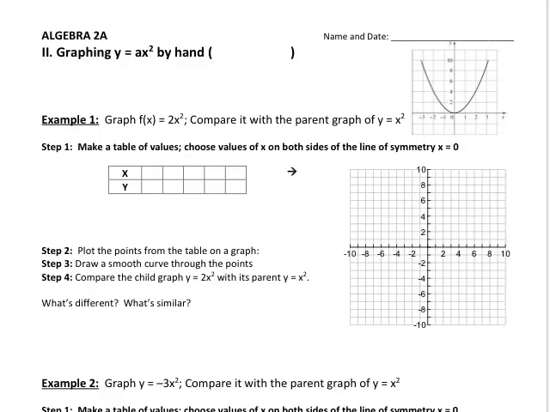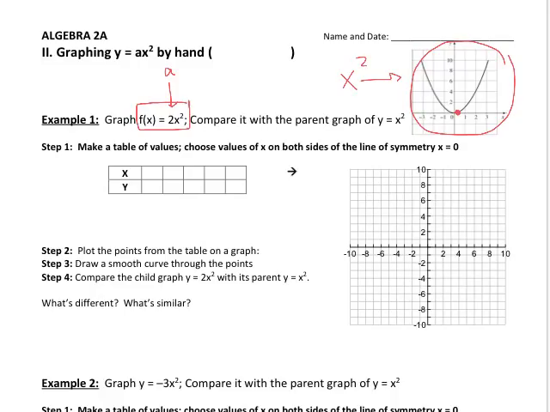Well, I'm going to do 3 examples in this video, and then I'm going to ask you to finish your notes by doing the last problem on your own. So in this first one, we're going to be graphing this function, which has a is 2. Our coefficient in front of the x squared is 2, and let's see how that changes our original or parent function. This is our parent function, x squared. Notice that it has its vertex at 0, 0.